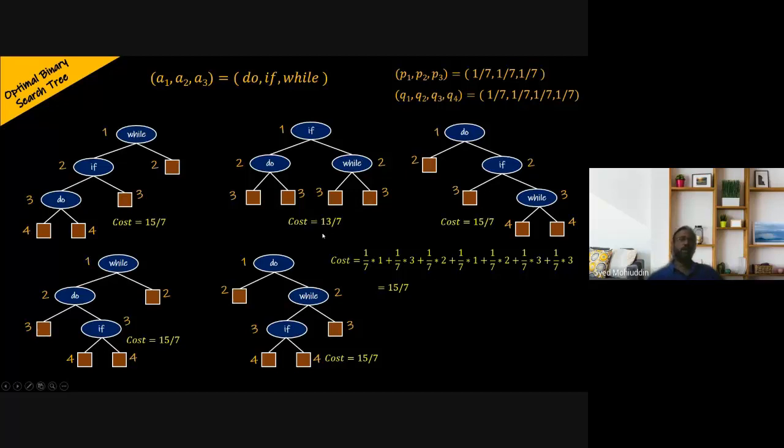But you cannot say that the tree which has the least height is going to be the minimum cost or the optimal binary search tree. Here we got the tree with the least height as the optimal binary search tree because the probabilities for successful as well as unsuccessful searches for every element are the same, that is 1 by 7. But if the probabilities are different, we may get a different binary search tree, which may be an optimal one.